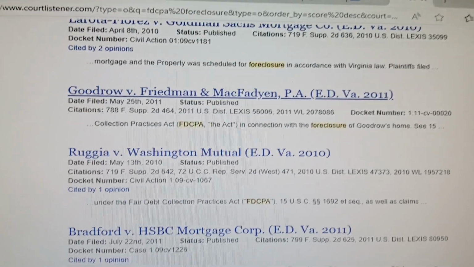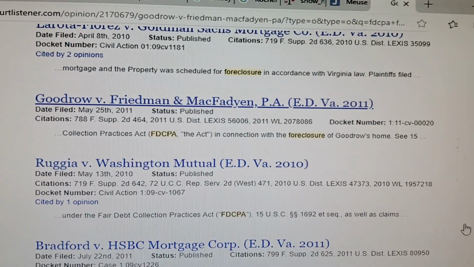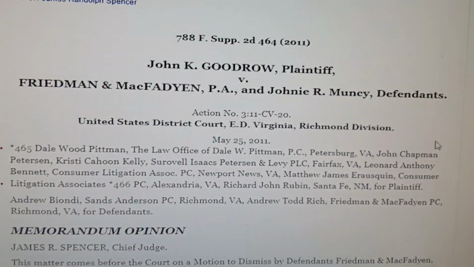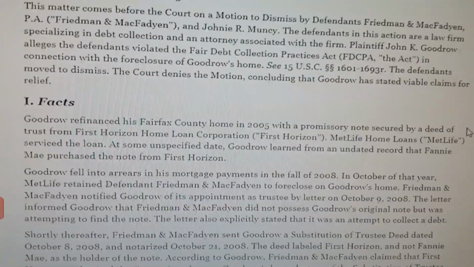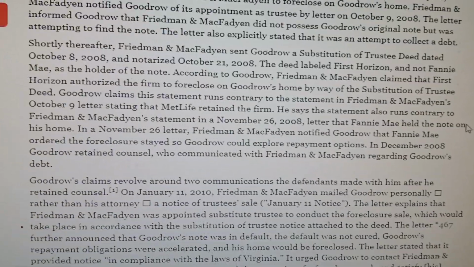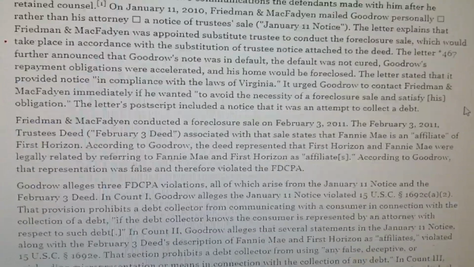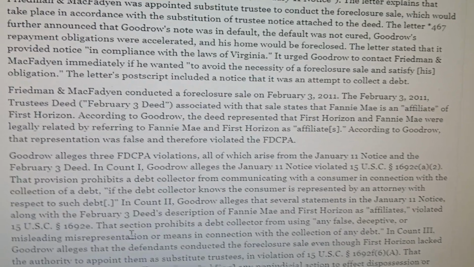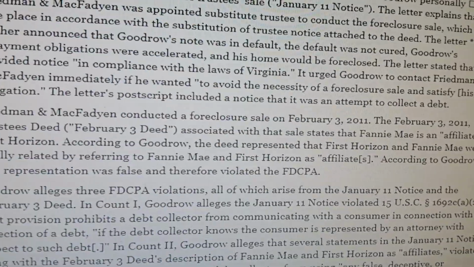You can click on that case, Goodrow versus Friedman, and here it is. Here's the opinion, and you can look at some of the arguments that they made. If there's anything useful, you can just copy and paste it to whatever you're trying to argue. So I thought this would be helpful.